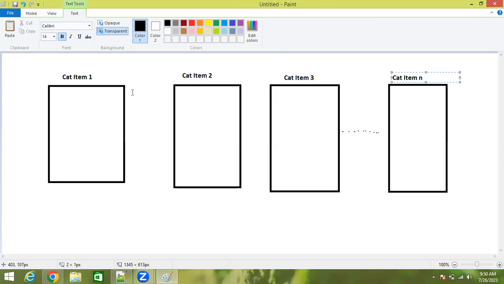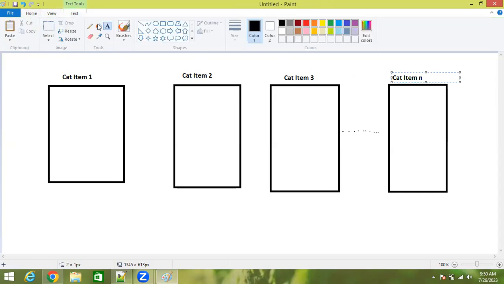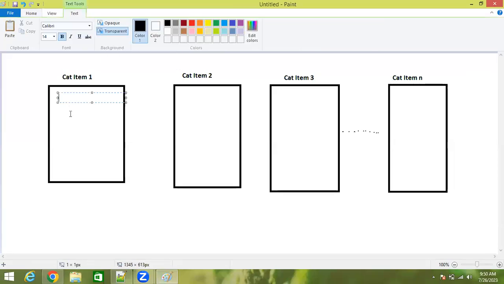Now observe carefully. In every catalog item we know there are variables, right? Variable 1, variable 2, variable n, and so on.